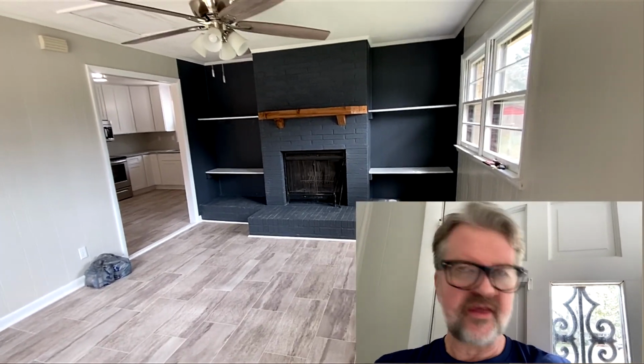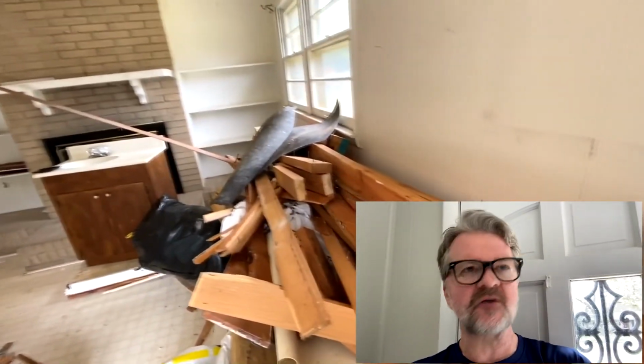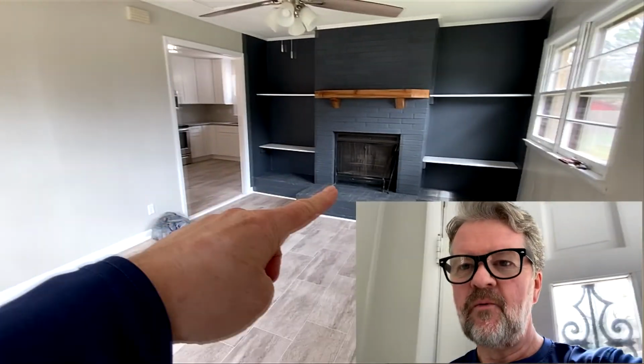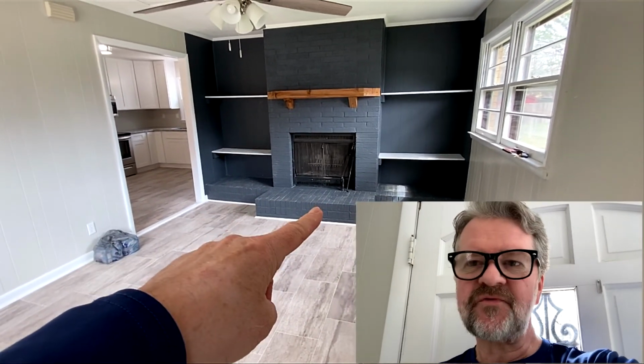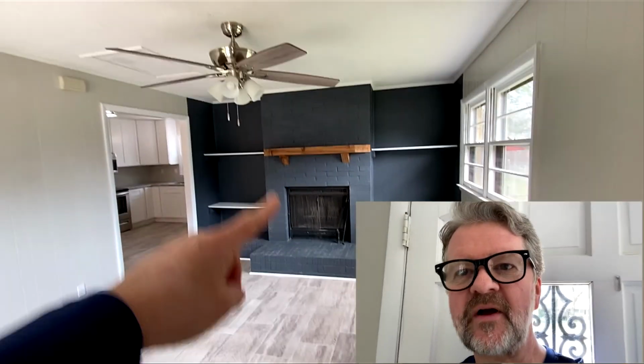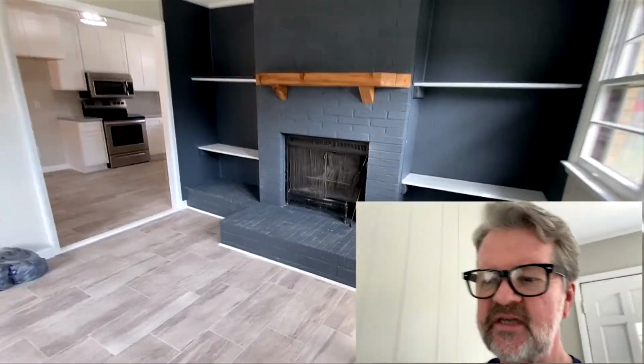So when we bought this house, it was an enclosed garage. It was just a mess. This was a bit of a hoarder house, really dirty, really nasty. We got everything cleaned out. Basically what we did in here is we redid the floors, we painted the fireplace. I love this fireplace. Added shelving here, painted a different color, all new lights and plumbing fixtures all the way throughout. So this is, I guess you would call this the den.